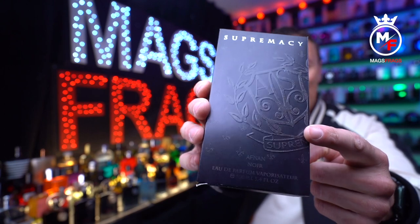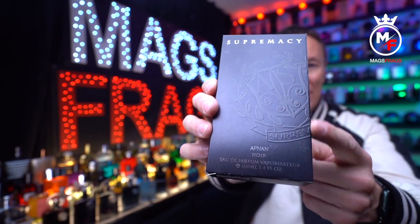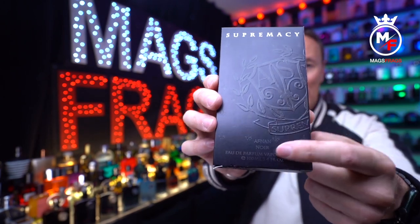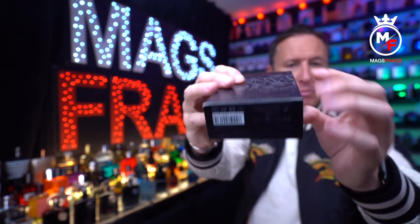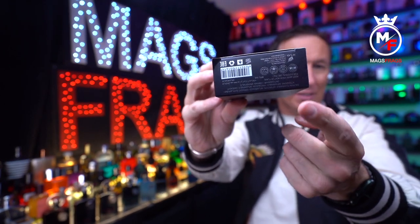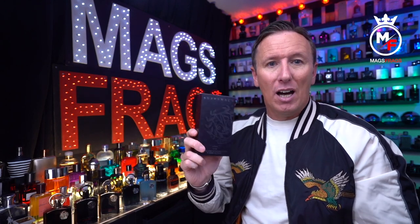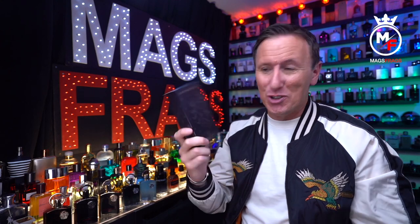The box looks really classy and elegant in a satin black finish with emboss detailing and metallic chrome branding. On the front we've got the name of the fragrance and the house, as well as the size and concentration at the bottom. There's also a large Supremacy emblem and some small accents which all come in a raised finish. At the top is a small Afnan logo and at the bottom is all your usual product information and the barcode. This is really nice quality, though Afnan really stepped up in 2021 when they introduced the Not Only Intense and the Inude fragrances to the Supremacy line — with a huge difference in box presentation — but that's something I'll get into more when I review those two later this week.